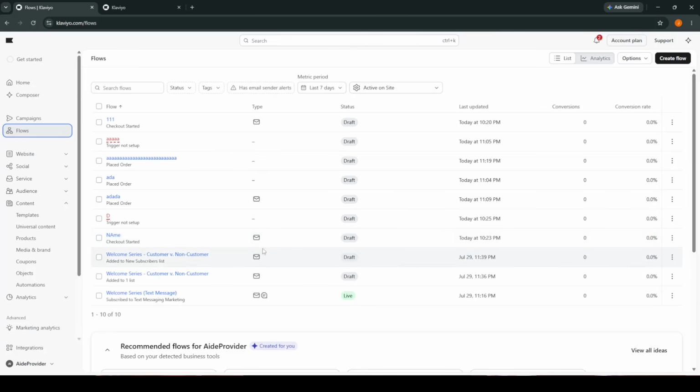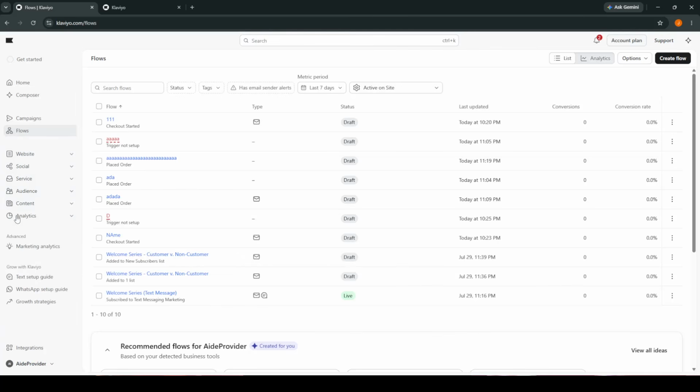In today's video, I am going to teach you how to create a webhook in Klaviyo. To begin, open Klaviyo and look toward the left sidebar menu. This is where most of the main tools live, including flows, events, and integrations. The next thing you will do is click Flows in that left sidebar menu.